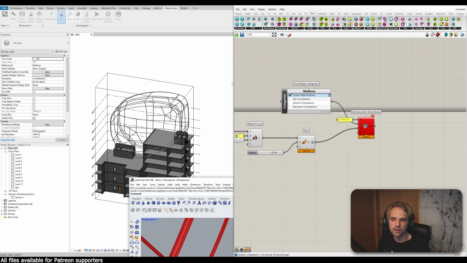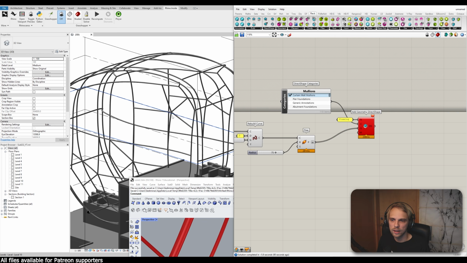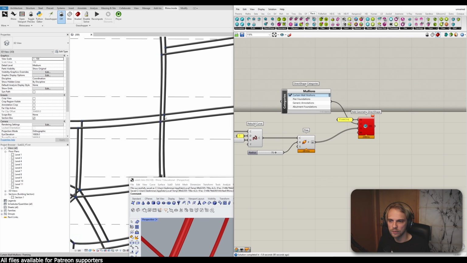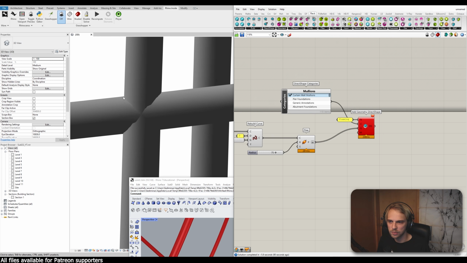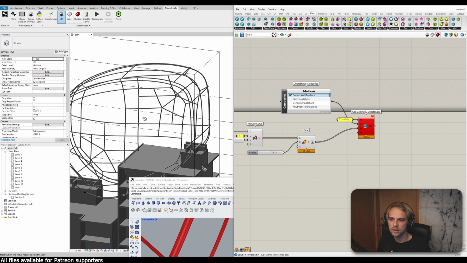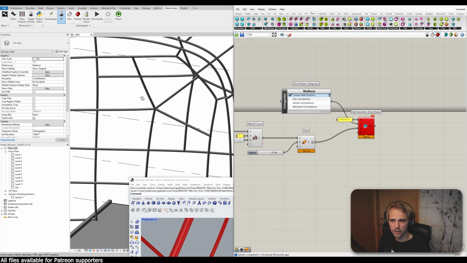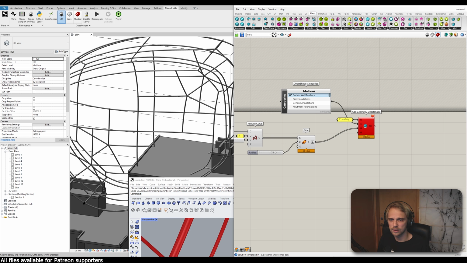Rhino.Inside.Revit is still not the most stable of the tools, but it does the trick. All right, so this is what we have with the pipes, and I think that looks pretty good. I mean, the connections are not great. You could use Boolean operations and so on, but they kind of connect. And you get the framing system in place.